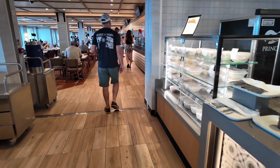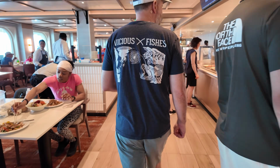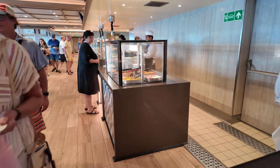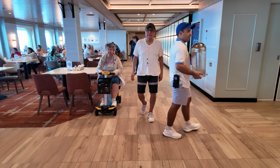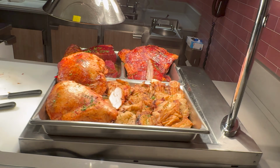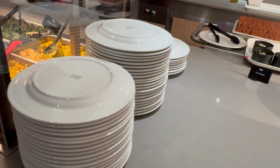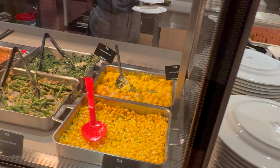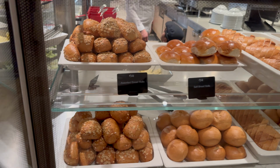I think that the options are limited because they've got some other food places elsewhere, which can make it hard if somebody wants burgers, but now they have to go over here. And they did have some really good food at the International Cafe, which we've always been fans of, that you could get that was in the buffet, like croissants and different sort of breakfasts. So they did have the ability to grab quick food, but the Eatery itself felt like it was a bit slower, a bit more difficult to get the food that you wanted.